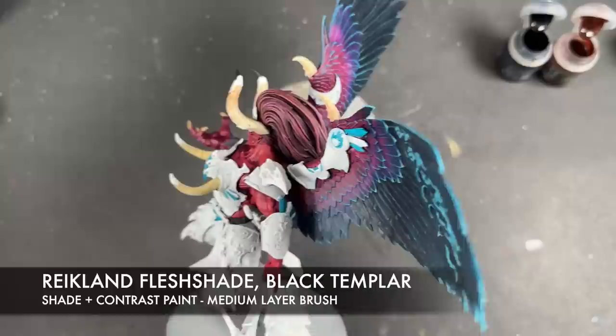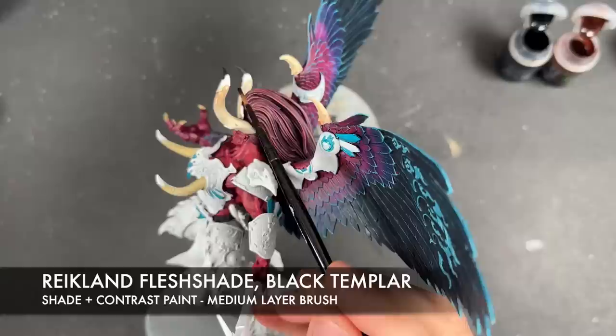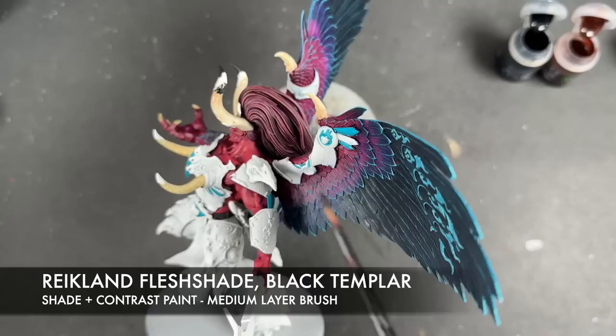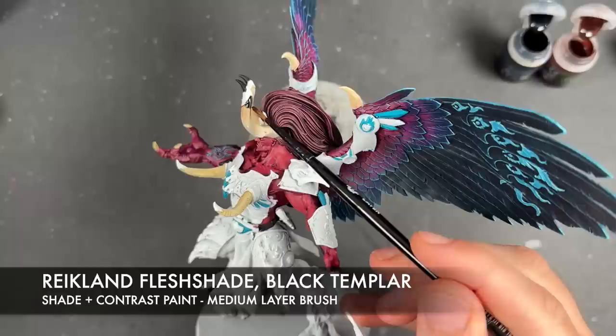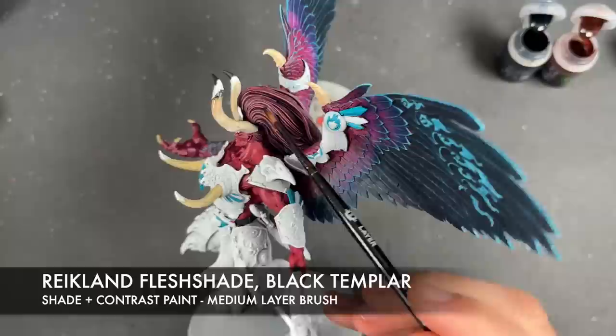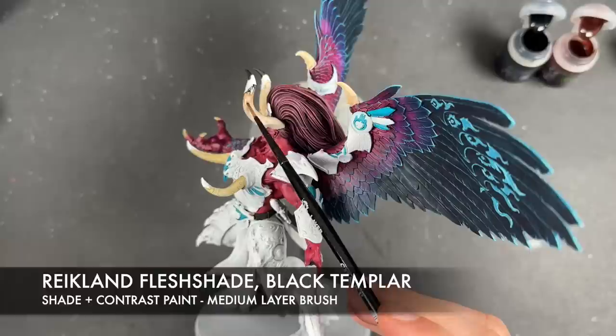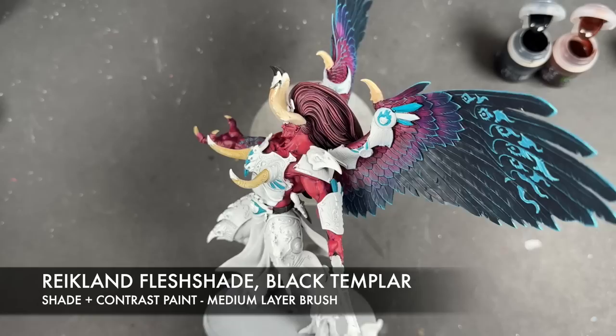And then we're going to take a little bit of Black Templar and just right up here, I'm going to add some of that Black Templar, so it comes around the corner just a little bit, like so. I'm going to wash the brush, grab some Reikland Fleshshade. Then we're just going to use this to blend the two colours together. Like that. Wash the brush. And then just smooth it out. Like that.